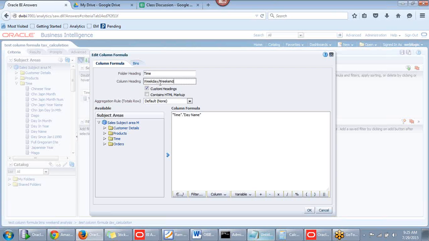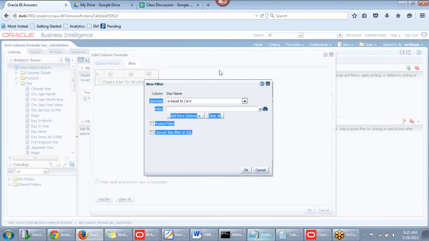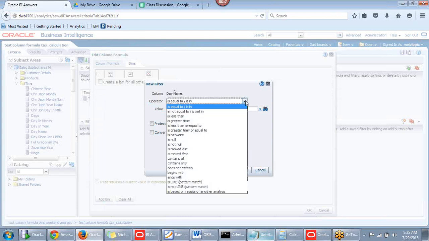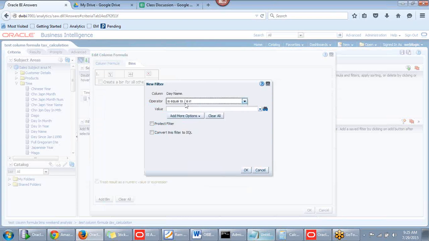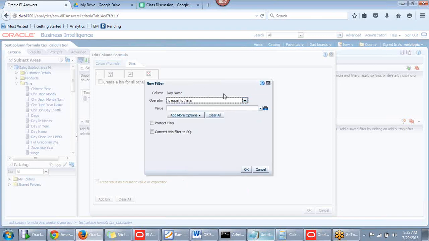I'm going to provide the column heading as weekday/weekend. Okay, click on this bins. Here, add new bin. Now I'm going to consider, like, if the operator is equal to, is in. I'm just using this is equal to operation. We do have many operations over here, like is ranked first, is not null. You can make use of each and everything depending upon your requirements.